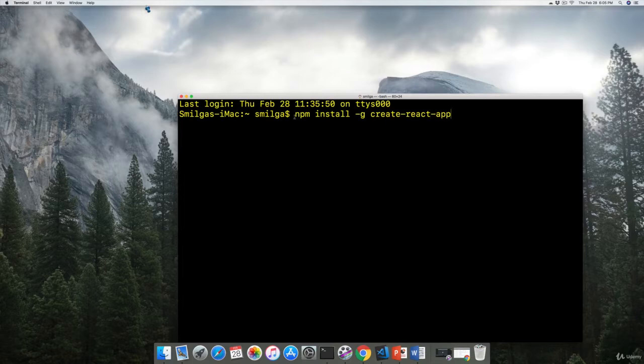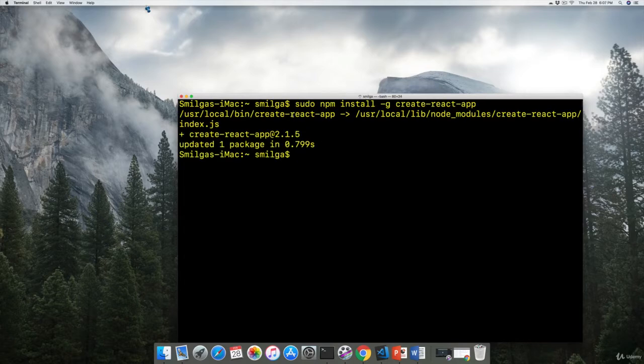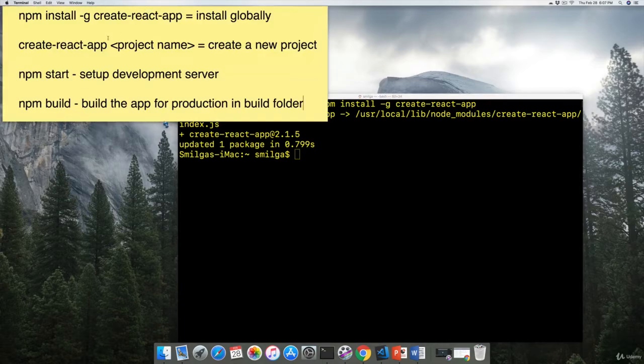And if you have been following the previous videos, you know that I'm going to be getting the error because I did not add the sudo. So let me head over to the start of my command, and let's write sudo and now install it globally. Once we run the command and Create React app has been installed globally, we can again open up our suggestions and we see the need to run Create React app, and then we're going to be looking for the project name.